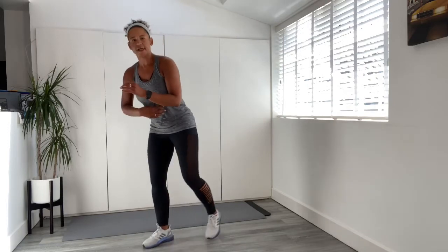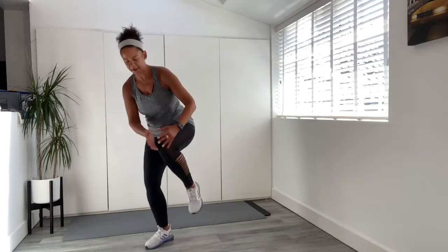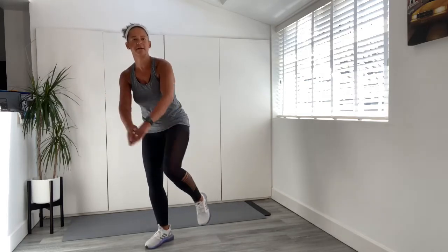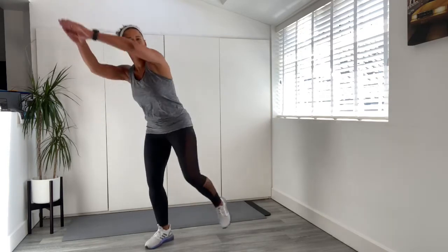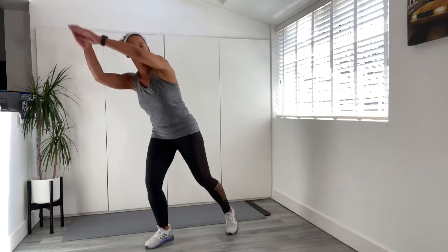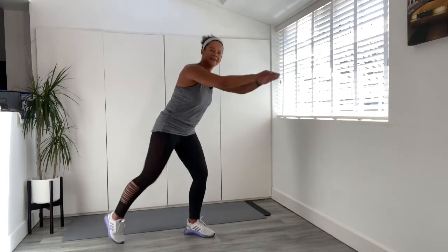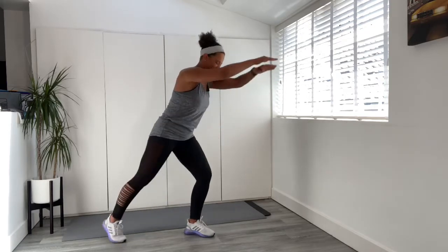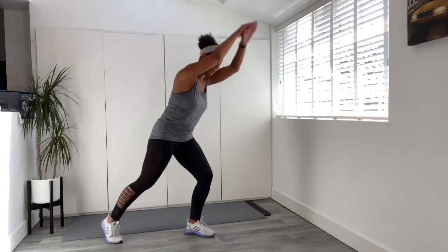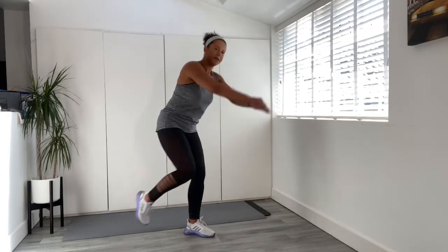Ready to do that little bit of cardio — we're going to do the repeat knee. Abs pulled in, lift, lift. Level one — you bring it down, right down here. Level two — lift it up. Four, three, two, and one. Now let's change sides. Lift, draw in. If you want to, add that bigger level. Just little side hip circles.